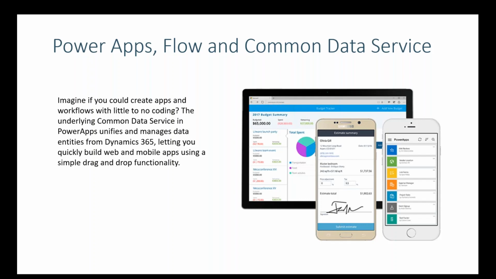The intent Microsoft has is that they've created this one Common Data Service that uses what we call the Common Data Model, which is a bunch of tables inside of there. Then you can use Power Apps and Power Automate and Power BI to do reporting off of this, or to create new applications that are designed as end-user-based applications.